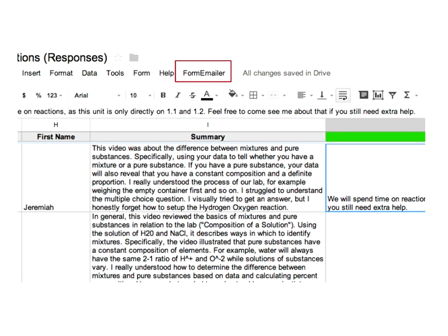But something that is kind of advanced that I've really had a fun time doing is I've really gotten excited about using scripts in the form. Specifically, I use a script called Form Emailer. And what Form Emailer allows me to do is email the students directly from the spreadsheet.